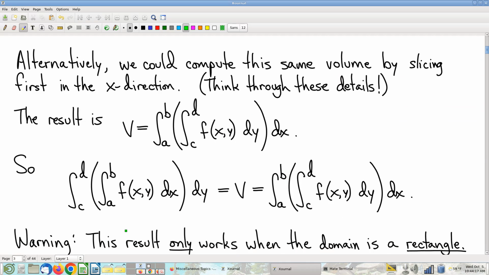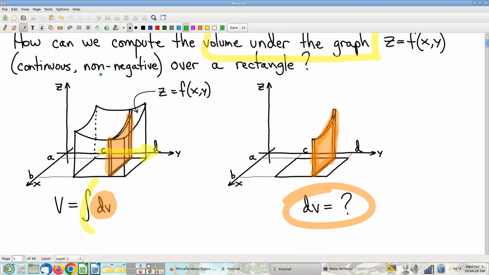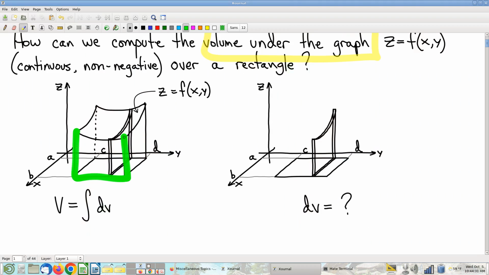So exactly to your question and to your question. You can just slice the other way, and it's perfectly fine. Notice that what we did in this initial picture is I arbitrarily, no good reason, decided to take this loaf of bread here, right, and slice perpendicular to the y-axis. There's no particular reason why I had to do it that way. I could just as well say, hey, let's slice perpendicular to the x-axis. The slices will then look like this. Right? I have a bunch of slices like that.